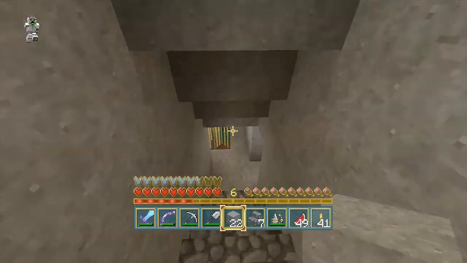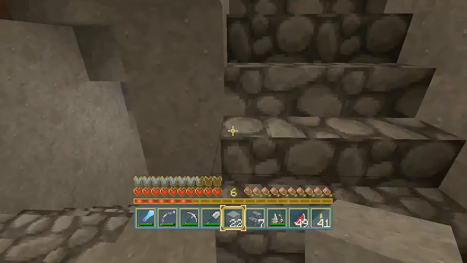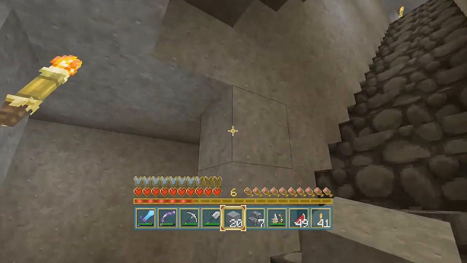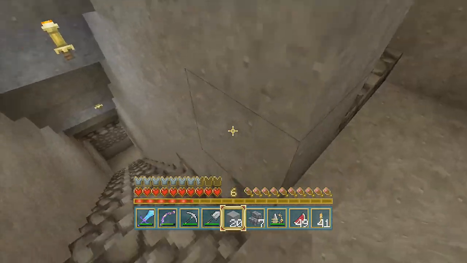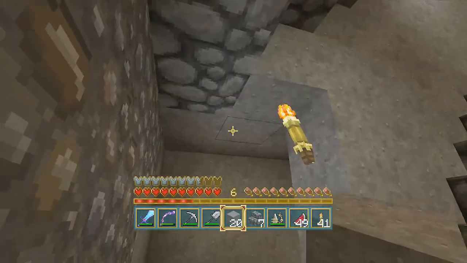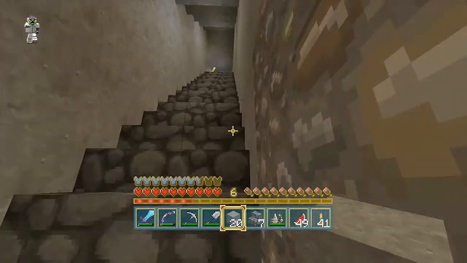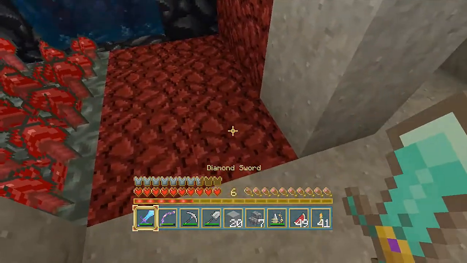Maybe I could turn this into stone bricks. That might look alright, I don't know. Alright, so, 1, 2. Alright, so this looks almost perfection. Let me just run down here and make sure I did that right. Yep, because this lines up with this, and this wall's lined up. Alrighty. So it looks like we're doing alright.